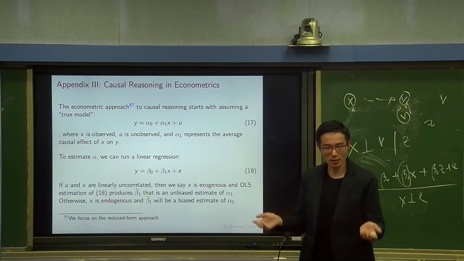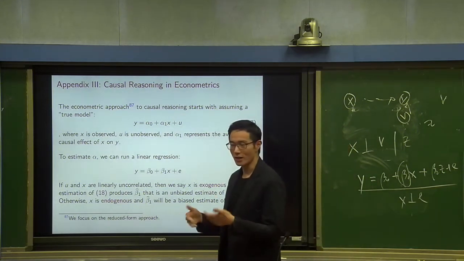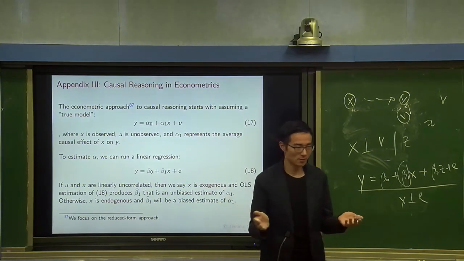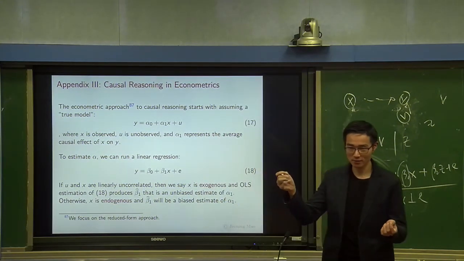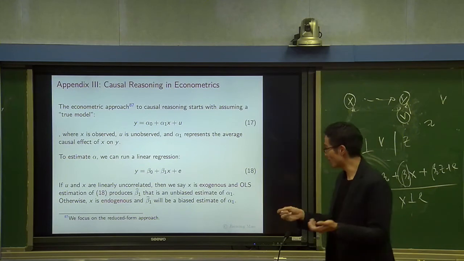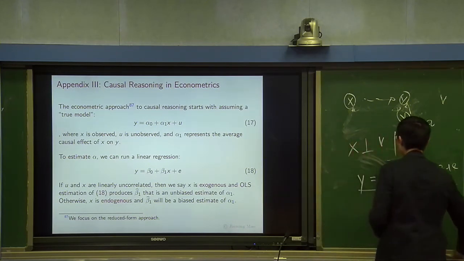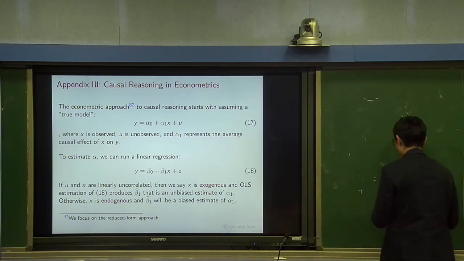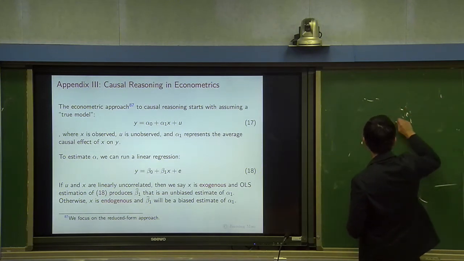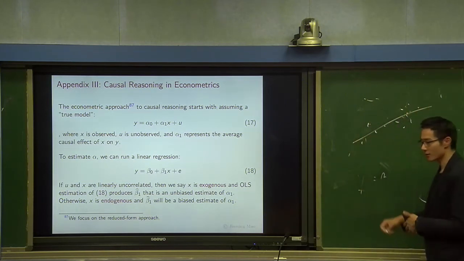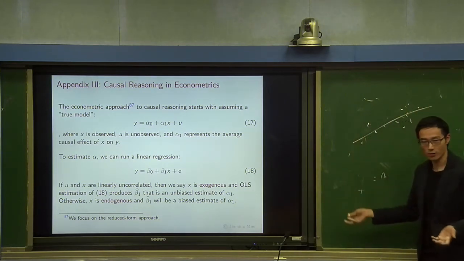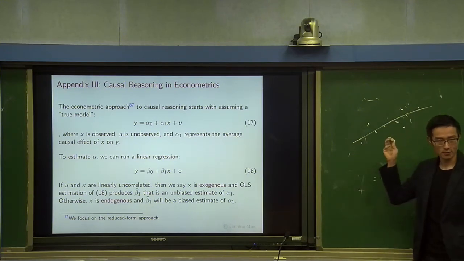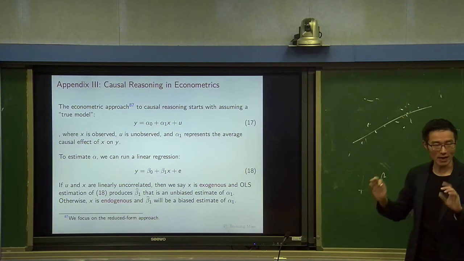Remember when I taught linear regression in the first half of the semester, did we ever say X and E have to be uncorrelated? No. Linear regression is fitting a line. There's no requirement. Linear regression is simply, I give you some data, and you fit a line to it. There's no requirement about E and X. Anytime I give you some data, you just fit a line. This line is what minimizes the L2 loss function, and that's it. This is the linear regression line.